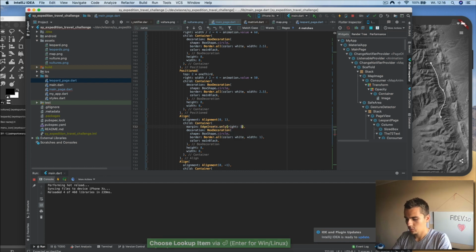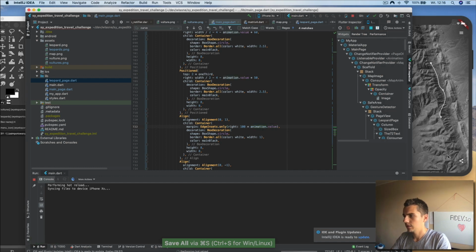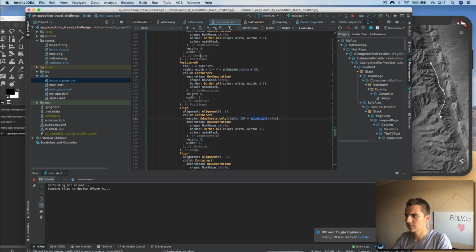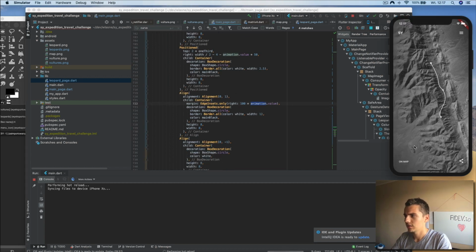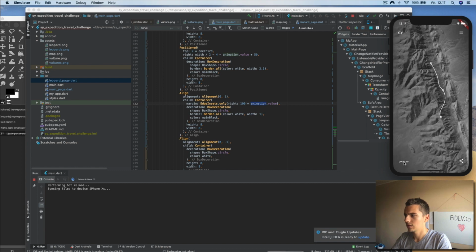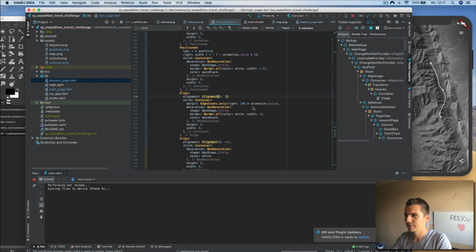Right, 100 times animation value. It didn't change. Wait a second. Okay, it's animation. It doesn't move. Why doesn't it move?